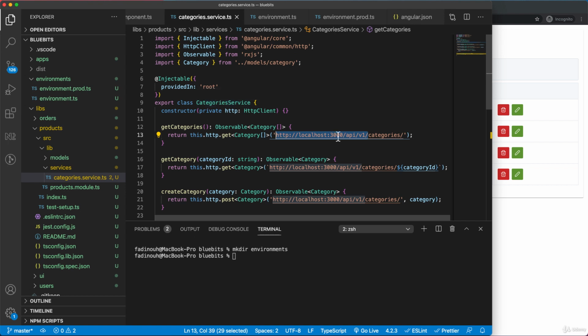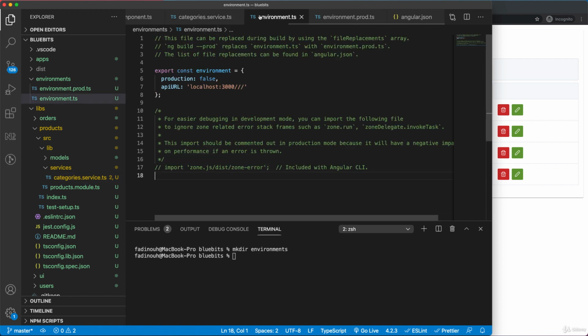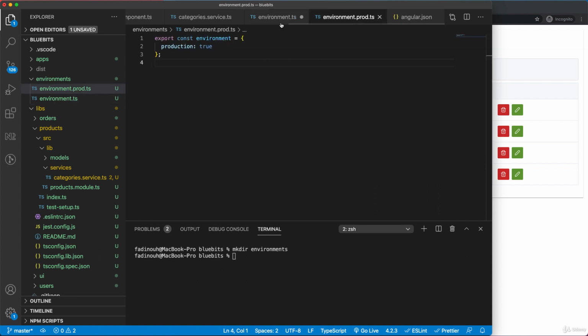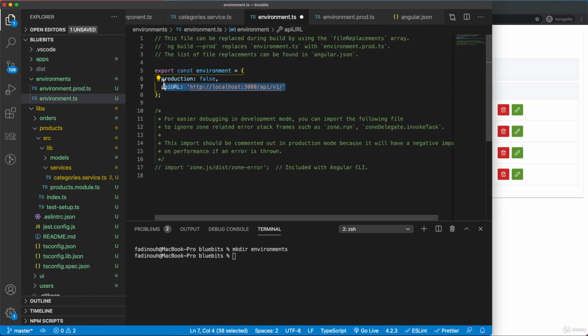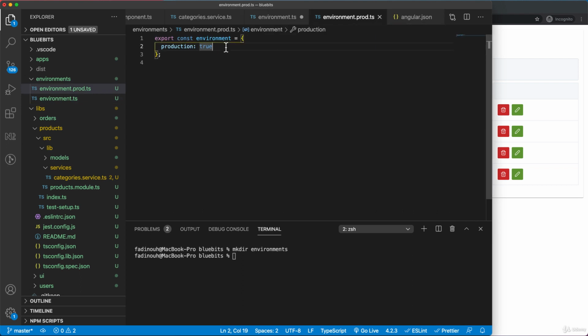So for every service, like I have here products, I will have orders, I have users, so we can keep these dynamic. So I go to the environment. For local development, we can use this one, and for production you can use the same, but it will be something on a server, for example on Heroku, as we will see later.